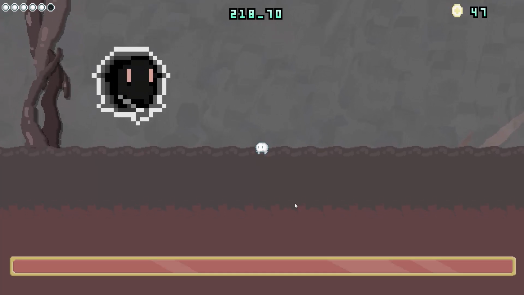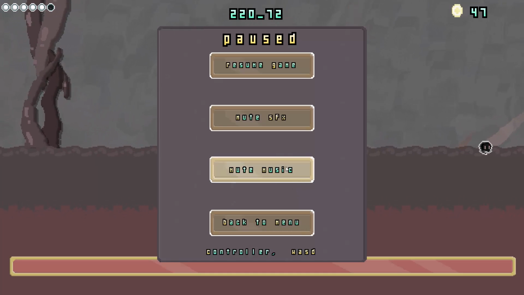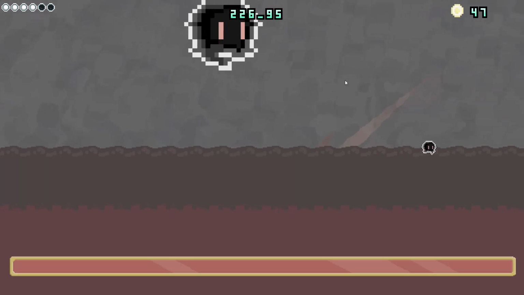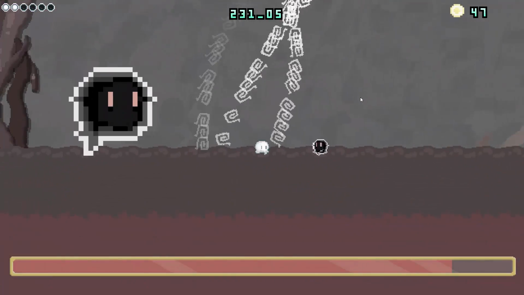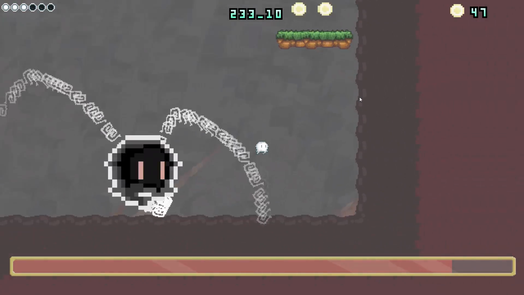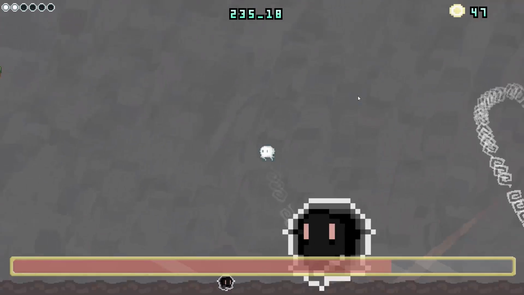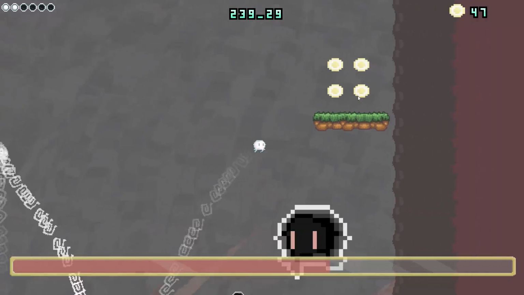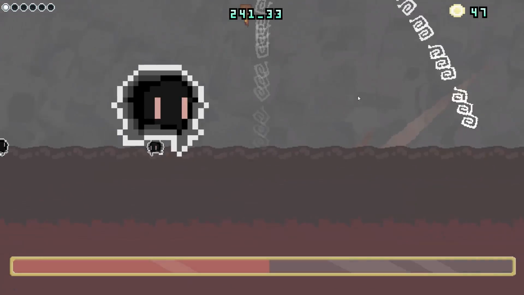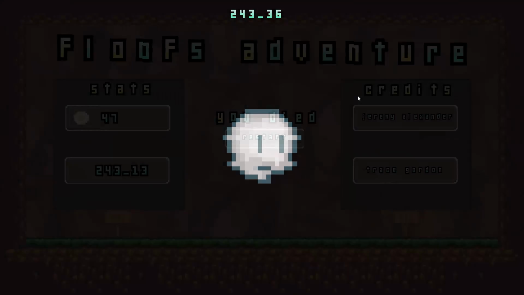So let me let the boss come out, and let me unmute the music here with our pause menu, which we also have. And it also says the controller. And now you can hear the awesome, intense boss music, and now we can engage in this awesome, intense boss fight where I can pick up health. And let's see if I can beat him real fast or if I die. It's okay if I die because I want to show you the next menu here. I'm going to let myself die.